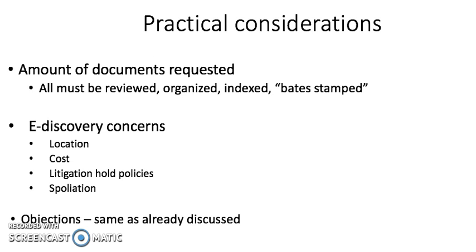The work product privilege one is a little more of a concern, not because we're making the objection, but because we don't want to inadvertently send our privileged information, our work product, to the other side. And I'll talk about that in a minute. But what you need to be careful of when you're pulling up documents to respond to a request is: is any part of the document privileged?